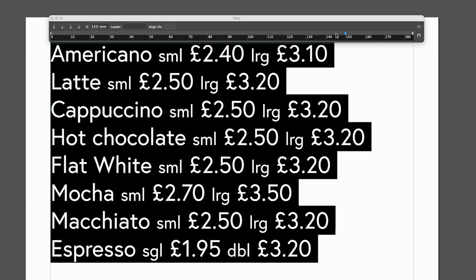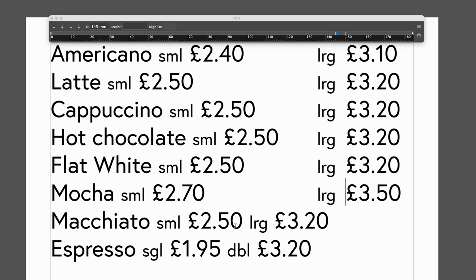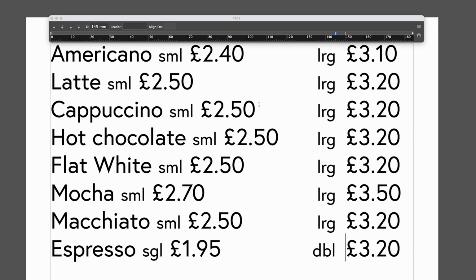I'm also going to add another tab at around 145, but I'm going to have it right justified. You'll see what happens in a minute. So 145, I'm going to type that in. This large is going to appear at 145 and the 310 is going to appear at 150. So I'm going to add the tabs in. All I'm really doing there is pressing tab on my keyboard next to the letter Q, and it's shifting the text over to where the tab marker is.